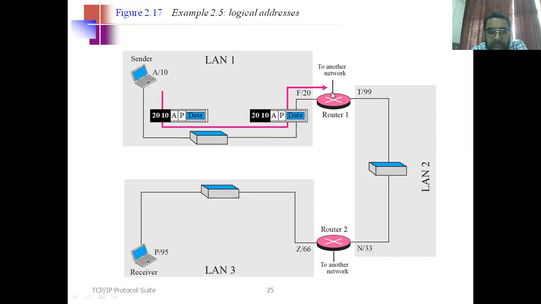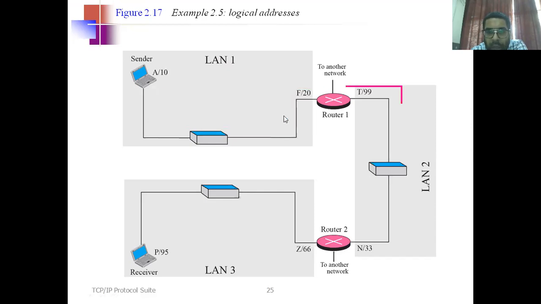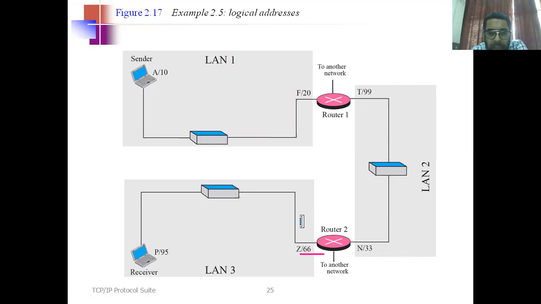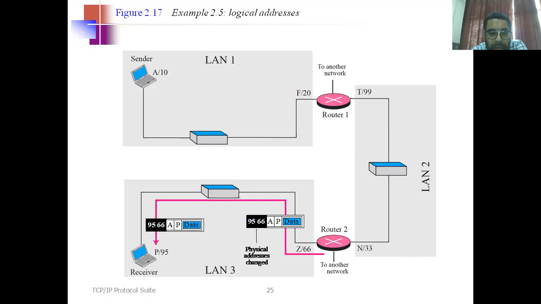As you can see, its logical address is not the same as mentioned in this header. So it has to be P. Again, the information will flow in the other direction. The physical address gets changed. It first reaches here, but this is not P. Here the physical address gets changed, then again the physical address changes, and finally it gets to the destination. So this is how it's seen.